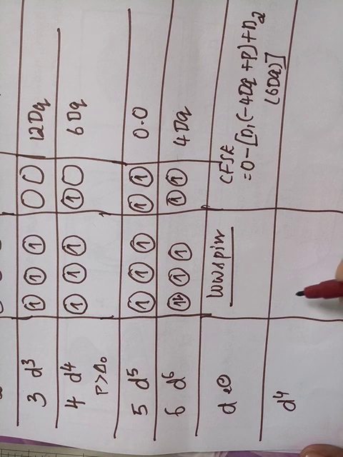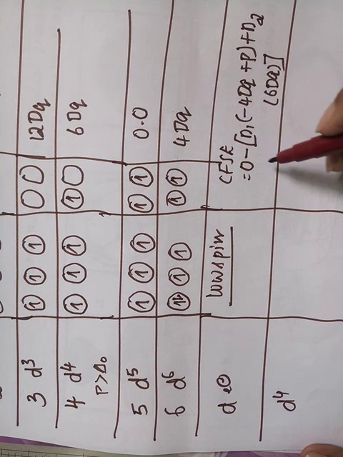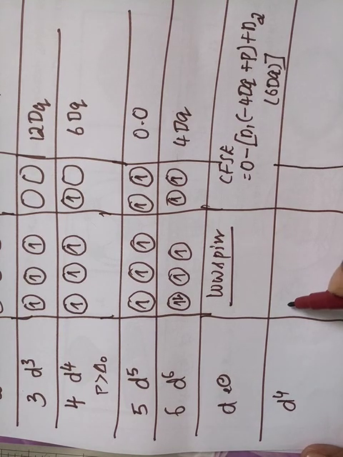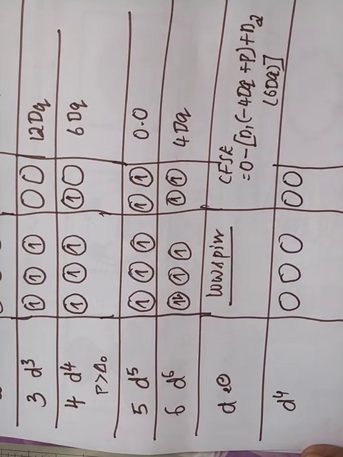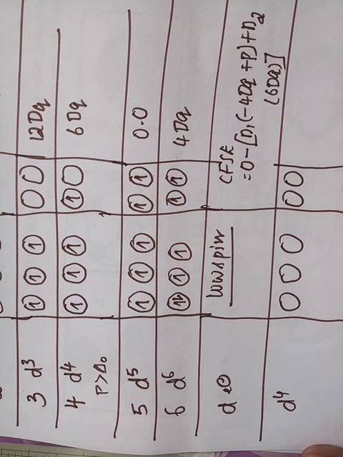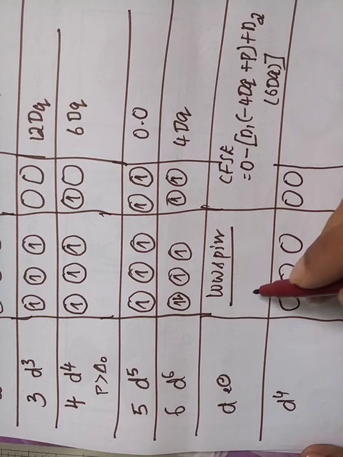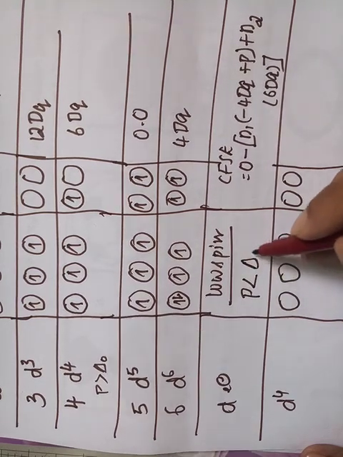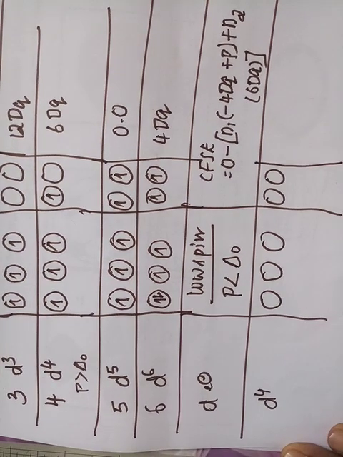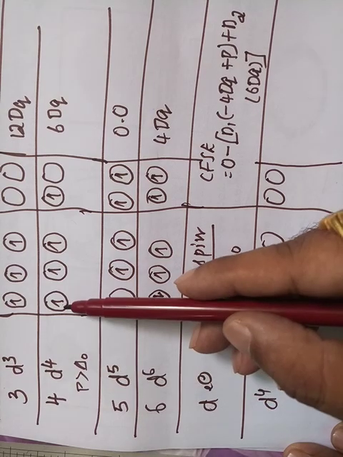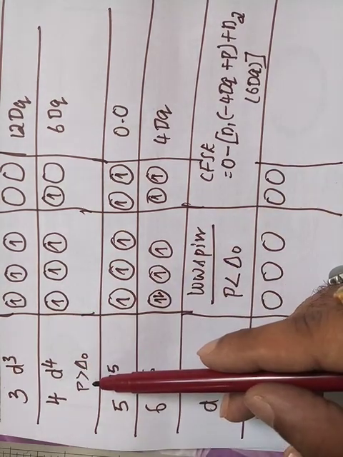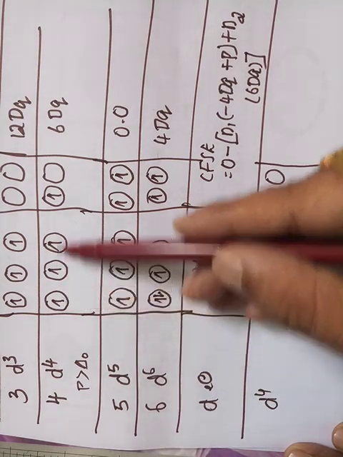Now, this is the T2g orbitals and this is the Eg orbital. This is a low spin complex. In case of the low spin complex, the pairing energy is less than the splitting energy. Therefore the electrons will prefer to get paired up rather than going to the higher energy Eg orbital.